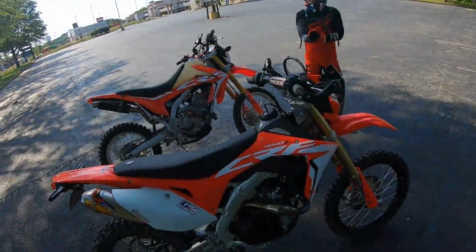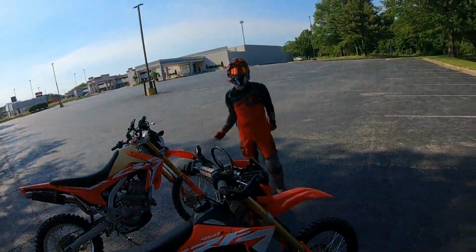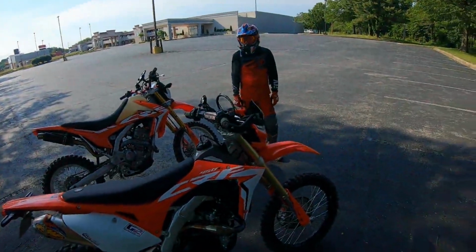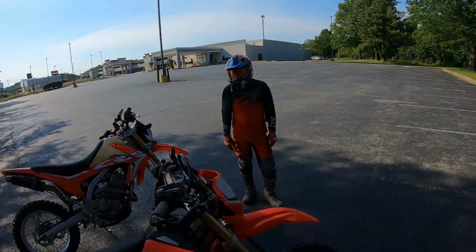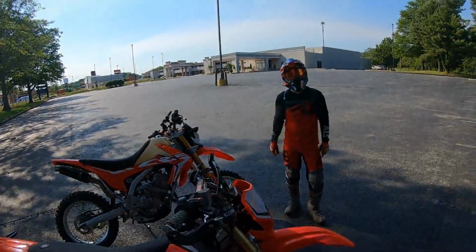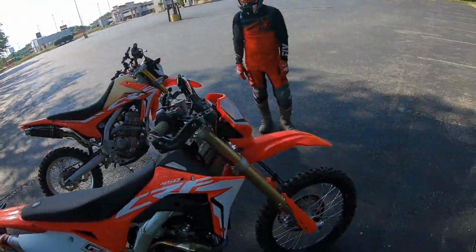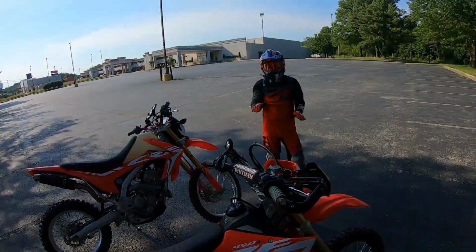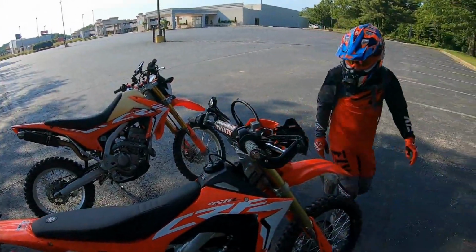Yep. You can definitely feel it. 5 to 10 pounds is iffy unless you're slugging it around in the woods, but when you pick that up off the kickstand, you can feel the difference in the weight. The guy I got it from estimated it was probably about 20 pounds lighter than stock, because he said I got all the factory parts. Well, dude, you figure this is every bit of at least 70 pounds lighter than your rally. Yeah, I think it's close to 100 pounds. Probably pushing 100. And that, dude, that's significant. And it's probably at least a good 30 pounds lighter than this. Well, let's see what it does off road. Fuck yeah, brother.